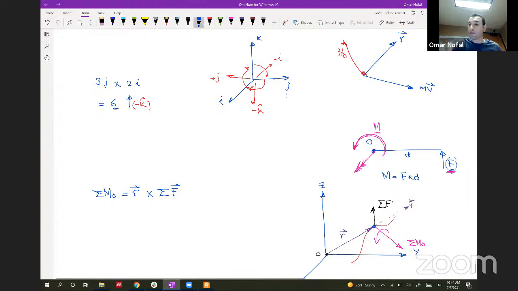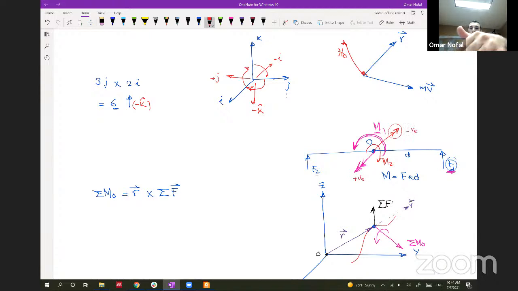But if this force is here, and let's say this is F1 and this is F2, and this will be M1. If you get the moment due to F2, it will be going this way, something like that, M2, because the curl will be like this and it will go this way. So this is the direction of the moment. You curl your hand and see where your fingers are pointing. This is positive and this is negative.